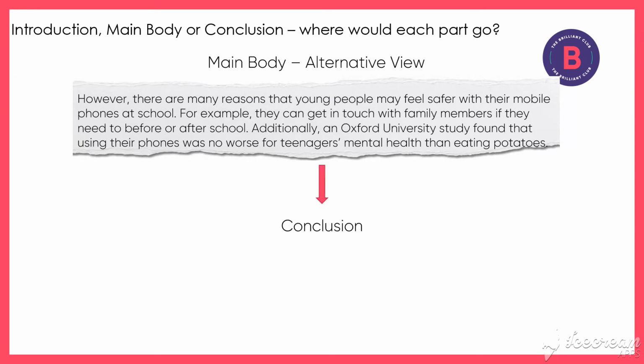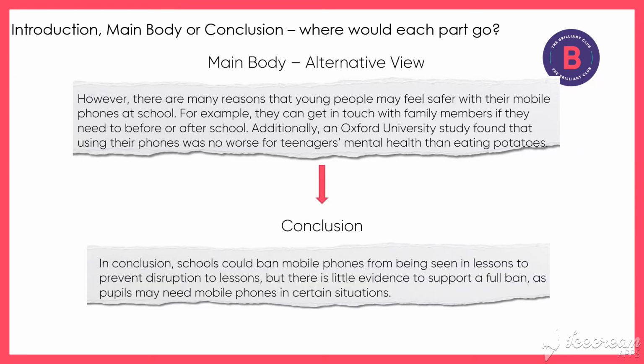Finally, we come to the conclusion. This conclusion does a really good job of summing up the main arguments that have been discussed in the essay. But again, as with the introduction, it could be clearer what the person is trying to argue. Don't forget, having a clear opinion is one of our key ingredients of an effective essay.